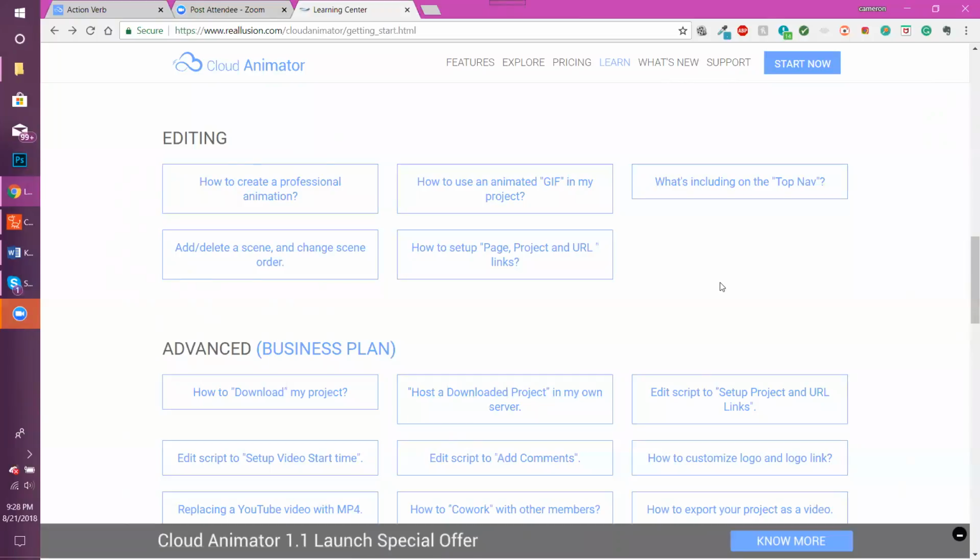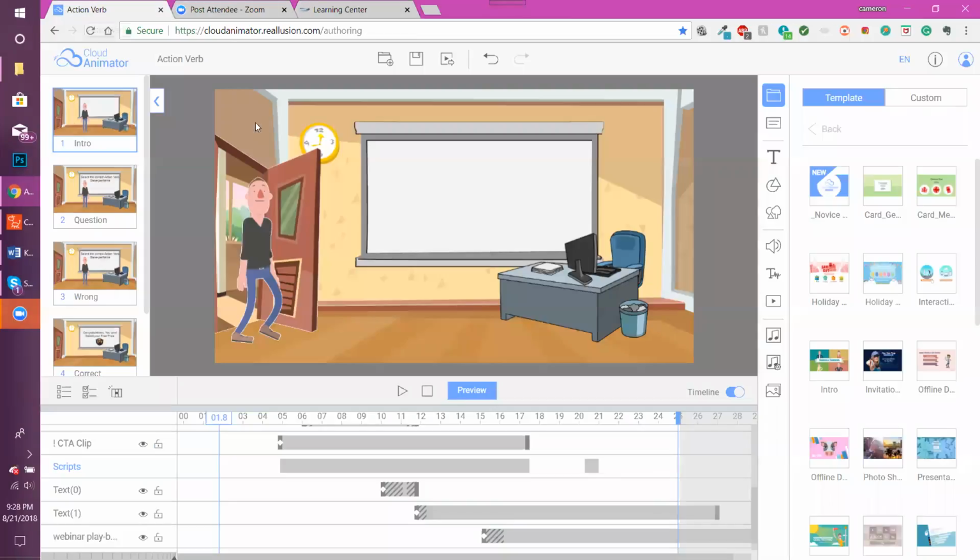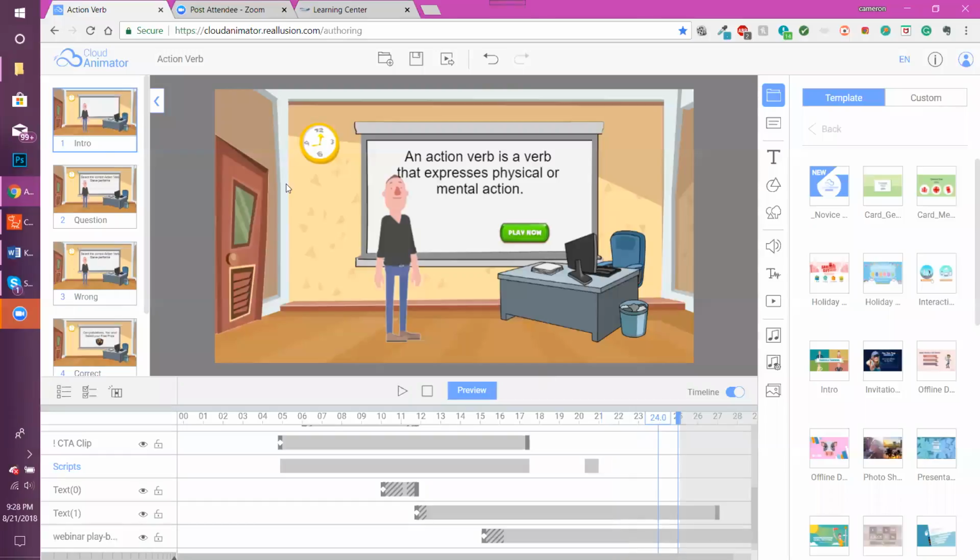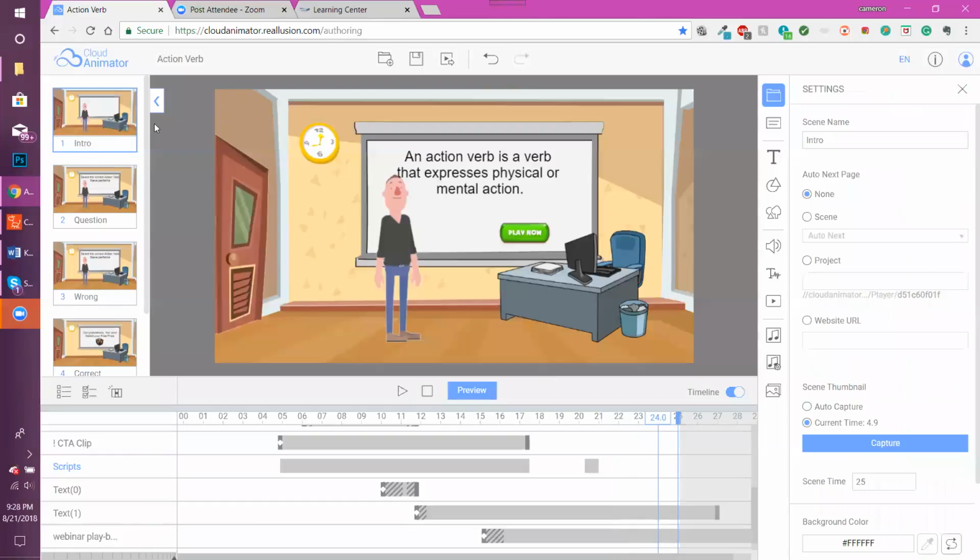James mentions that when you exported, you said the buttons will not work, but will it play all scenes or stop at the end of scene one? Well, that's the thing. When I exported this project right here, I had it set to none, so it won't go to the next scene. If you want scene one to go to scene two, or you want scene one to skip scene two and go to scene three, you want to select the scene and have it auto next. If you export the video, it'll go to the scene, or you can skip it and have it go to scene four. When you want to have the whole video play, make sure you have the scene selected, and then you can just have auto next.